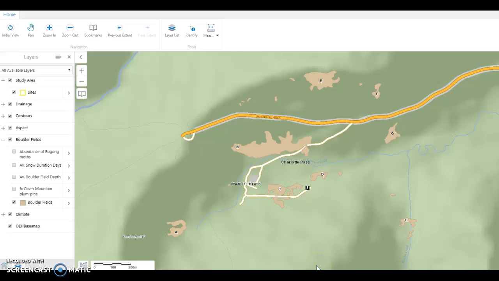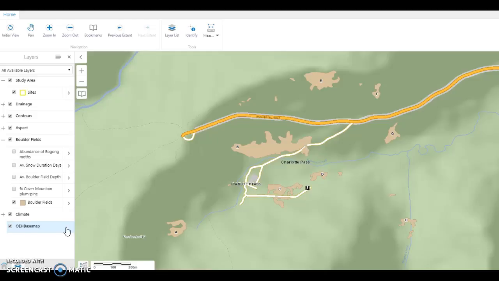populations. You'll have to remember, in the previous lesson we used the bookmark to switch through, which is why I've gone to the bookmark to find Charlotte Pass. And you can also use the plus and minus arrows to open up more detail as it's required. As I previously mentioned, you'll see 8 large boulder fields across this valley, and these are identified with the letters A, B, C, D, E, F, G and H.